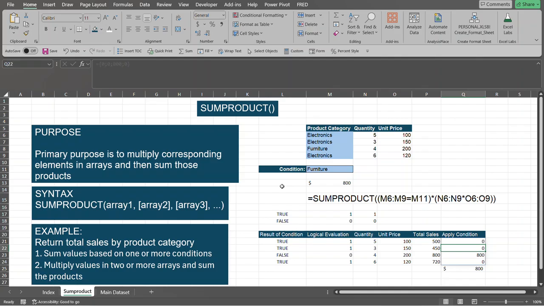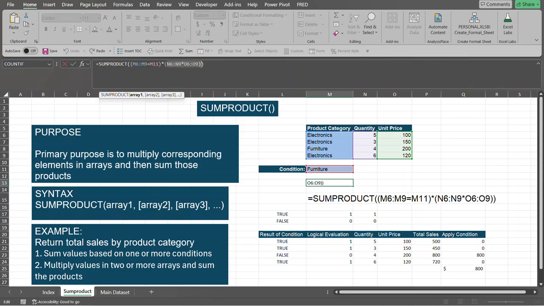Now, hopefully this tutorial gave you an idea of how the SUMPRODUCT function works, how you could apply certain conditions to get the sum of the products that it returns, and what the purpose of it is. The one thing I just remembered, I want to explain what these asterisks are. What this asterisk in this formula means for this part is it takes each value in each respective cell. So in other words, it takes N6 times 0.6. So it takes the values and multiplies them together, gets a certain value.